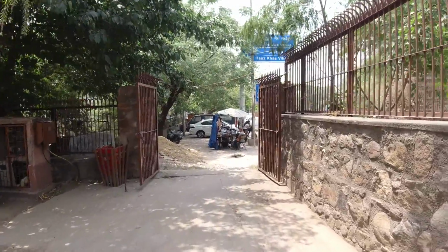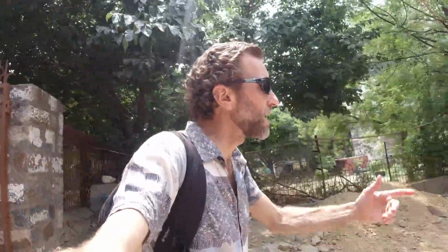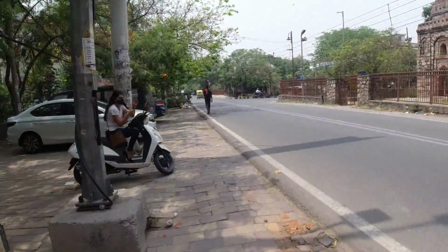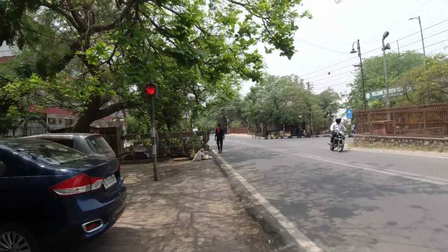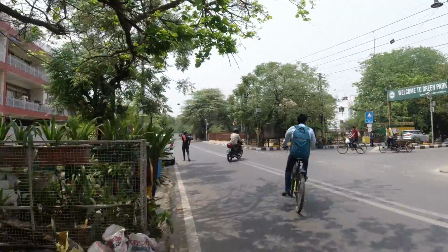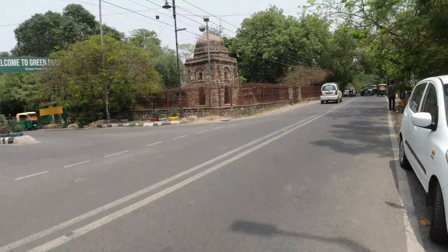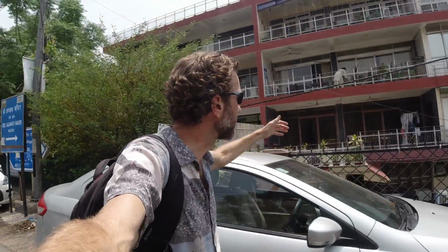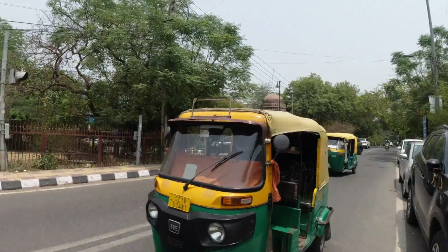The nice thing about Paharganj is that you feel like you're just right in the center of things. It is this main bazaar, as you've seen probably in my other videos, of all the shops and restaurants and hotels all concentrated in one area with the narrow lanes. It feels more personal. It is also more chaotic, but it is super interesting, and you have everything you need within a 2-minute walk in any direction, whereas you can see I've got a kilometer walk to go down here, and you kind of feel like you're a little bit lost in the sprawling neighborhoods. Another probably Islamic structure there, and another one there.